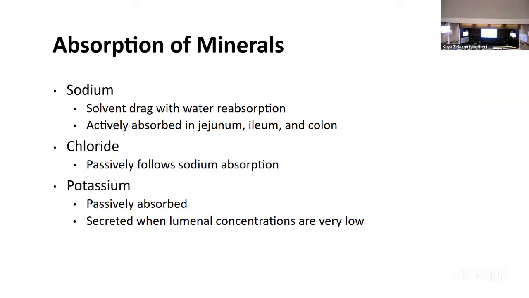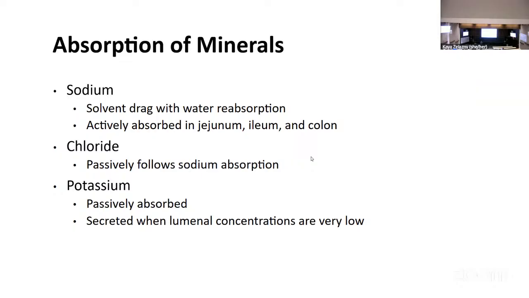So sodium at first is going to get dragged along a little bit with water reabsorption. A lot of water is going to get reabsorbed paracellularly, so kind of like along the sides of our cells. Some of the sodium is going to be coming with it. And then we're going to have active processes for sodium absorption in the jejunum, in the ileum, and in the colon. So we're going to wait till we pass the duodenum, although we know that all our cells are using sodium potassium pumps for setting up gradients. And then we're going to actively be making sure we get as much salt as we need in these latter parts of the small intestine and into the colon.